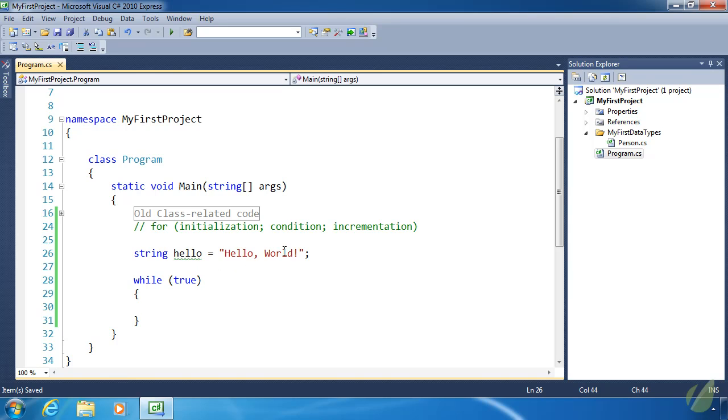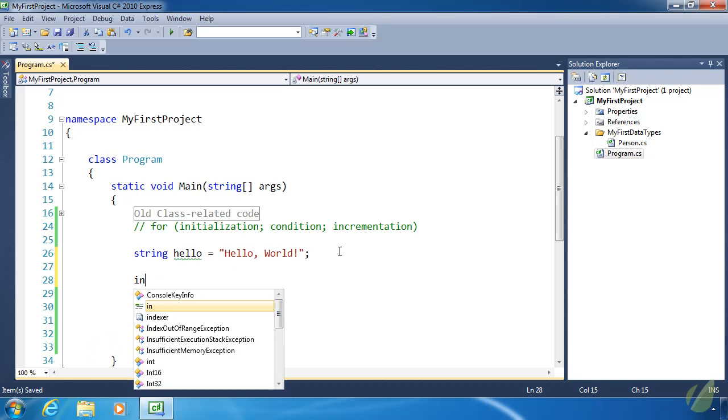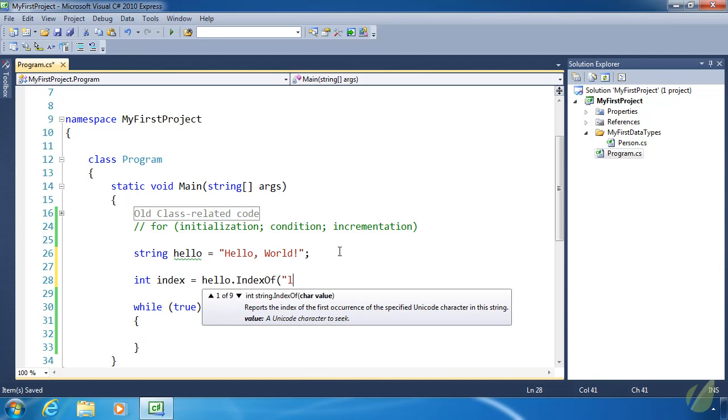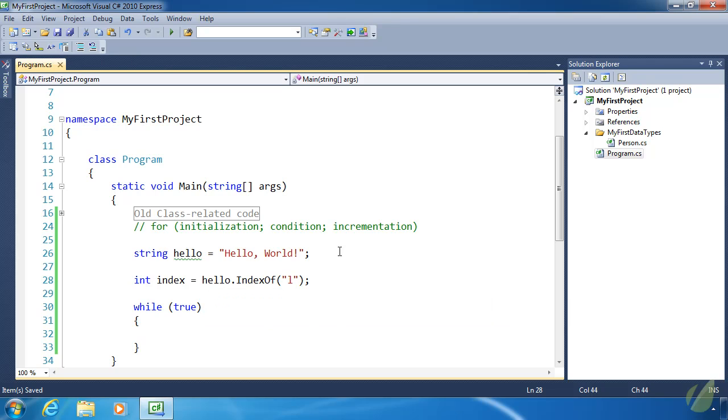So the first thing we need to do is get the index of the L. So let's create a variable called index. That needs to be an integer. Index equals hello indexOf L. So this is going to return the value of 2 to index, because that is the first index of L inside of our hello string.